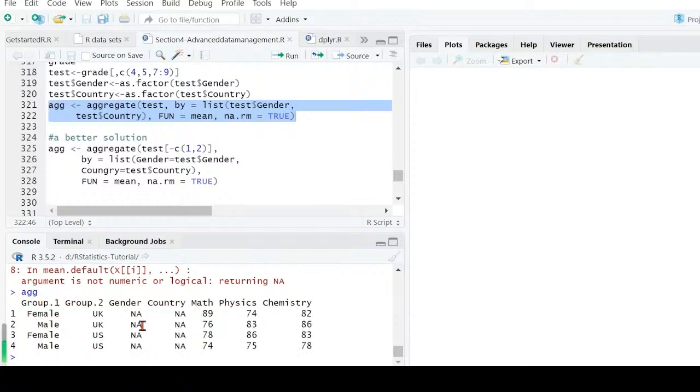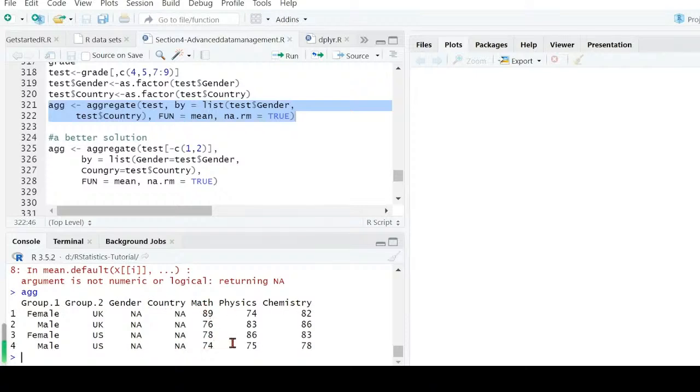We can see the groups. There are 4 groups: female, male, and the 2 countries. And for gender and country, NA is also included in the resulting aggregate, because it is not possible to calculate the mean value for these 2 variables.